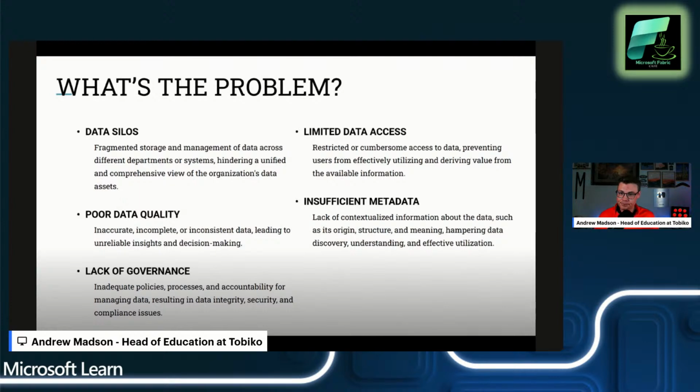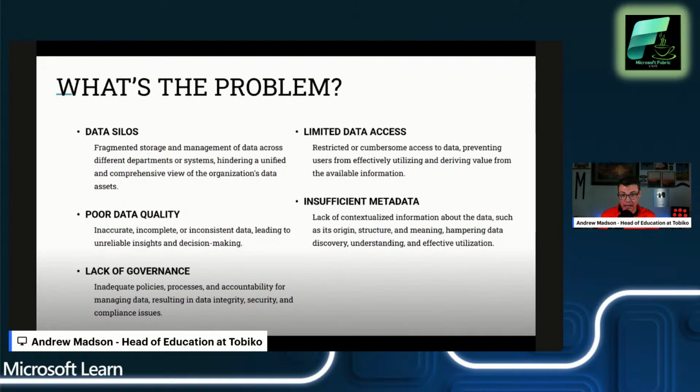So if you've been in data longer than 5 minutes, you know that there's data silos, poor data quality, lack of governance, insufficient metadata, limited data access. And why is that? It's very frustrating being in data engineering, getting requests in and trying to figure out where's the right data, having multiple sources of truth that conflict with each other. Sometimes, if you're looking for an address, you type in address, and now there's 1,000 tables that have address and they all have different information, which one's right? It's tough to get an enterprise level view of any of that data. Enterprise level view is insanely hard to get, and there's reasons for that.